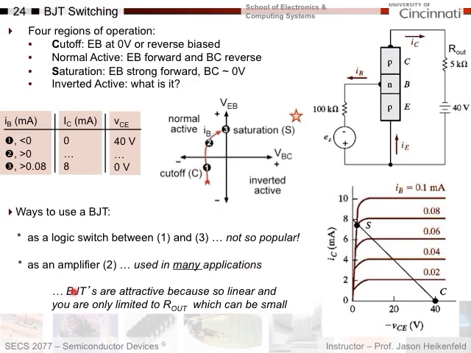And again, BJTs are so attractive because you get this beautifully linear response as you increase base current to the collector current. And so you double the base current, you get a double in collector current. So it's this beautifully linear current amplifier. And you're only limited by the output resistance, which with good design, their output resistance can be very small, meaning that you can get huge current flow through this device, much more current typically than you would see through a field effect transistor.